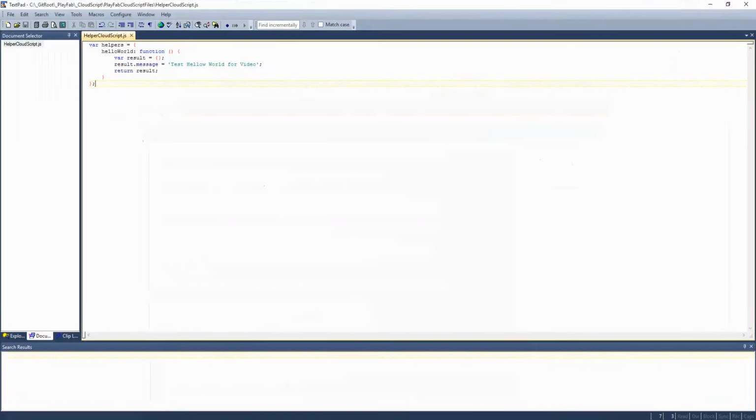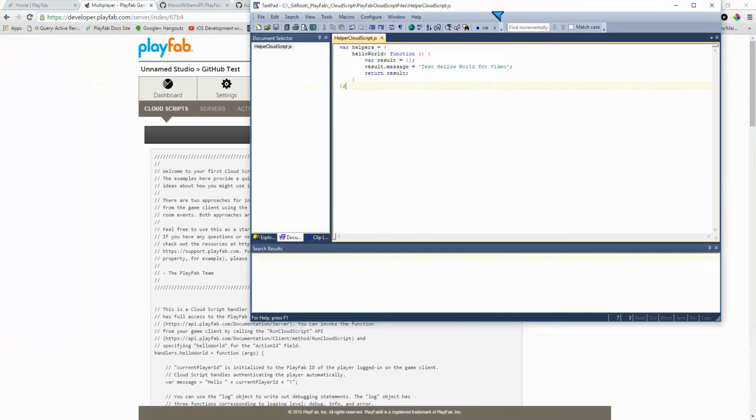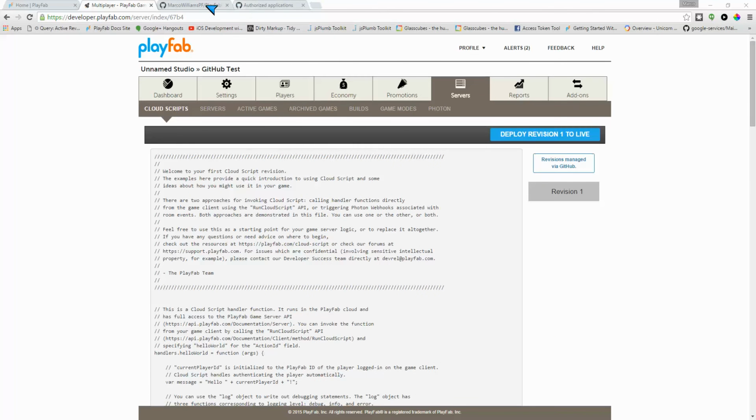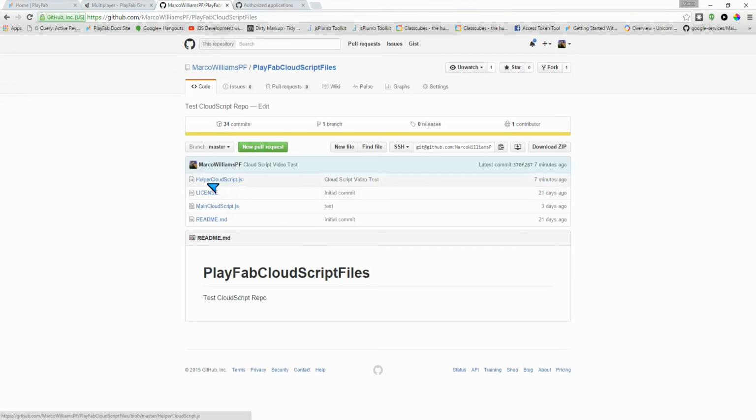So I'm going to open up my file. Actually, before I do that, let's take a look here. I have two files in here. We now support multiple files, and what happens is that as long as any JavaScript files are in the root of this repository, it's going to take all of those files and combine them into a single file and upload that as a new revision.